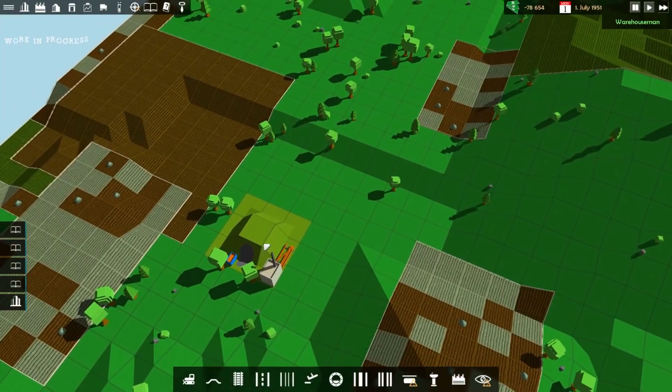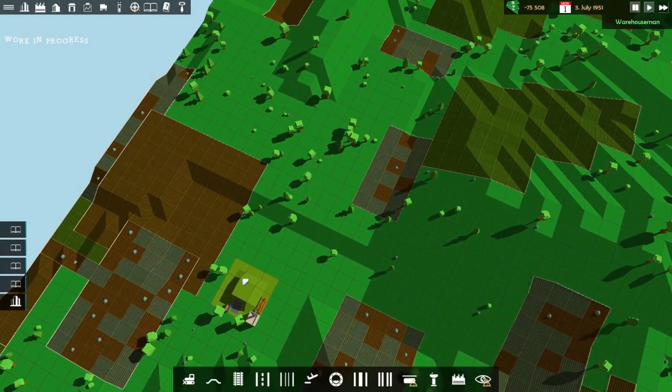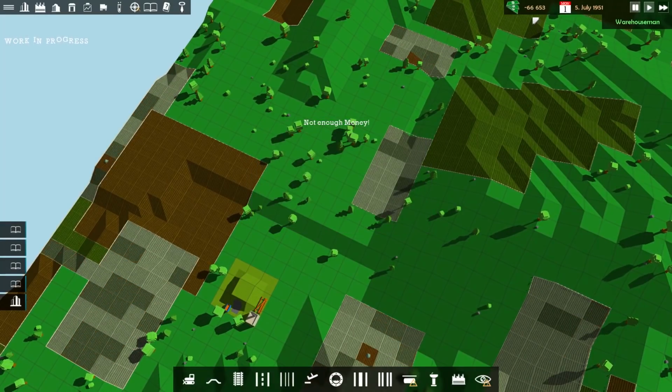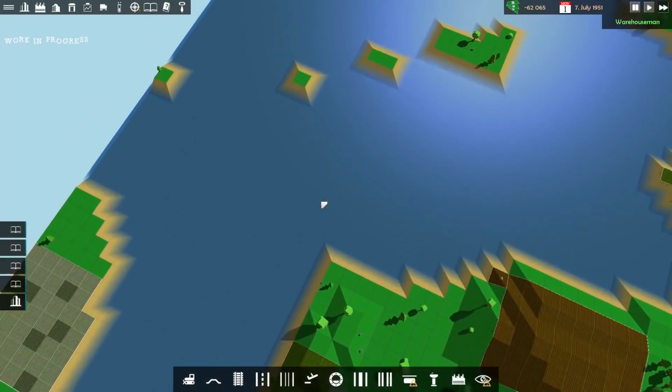What is that? Some sort of weird mine. A copper mine. Again, another thing under construction. You can hurry things along. Look, only 21 million. Yeah, when I'm minus $72,000 down, I don't think that's really going to help very much.